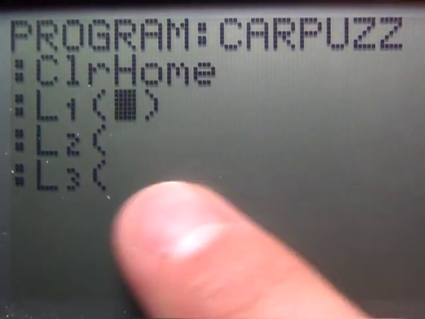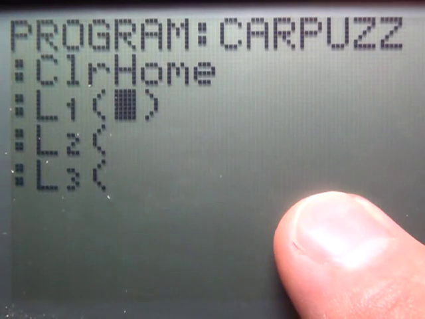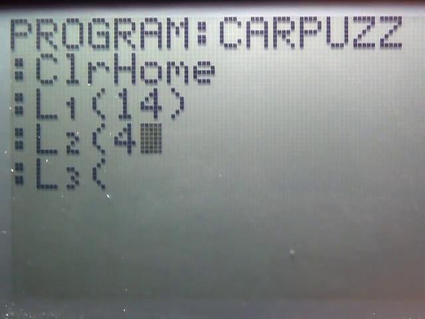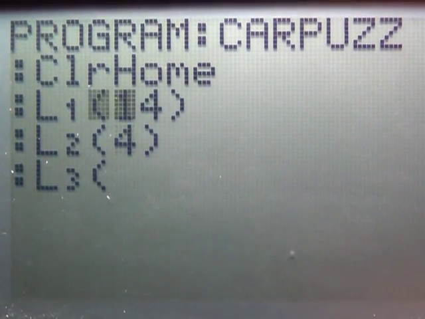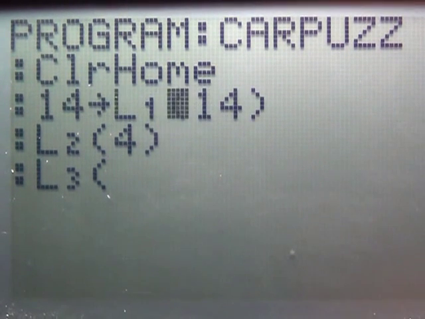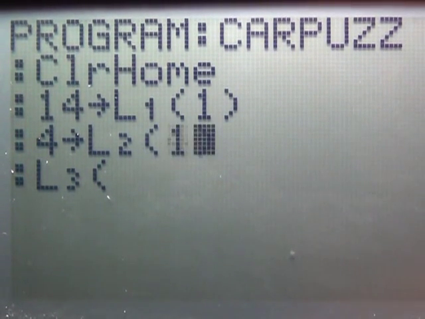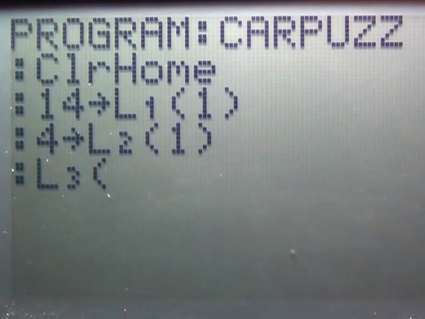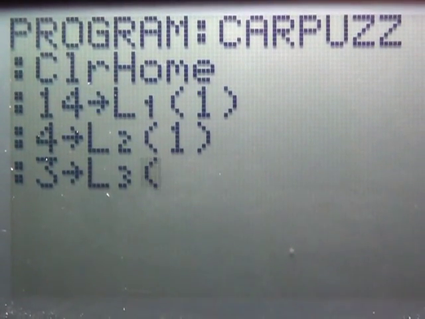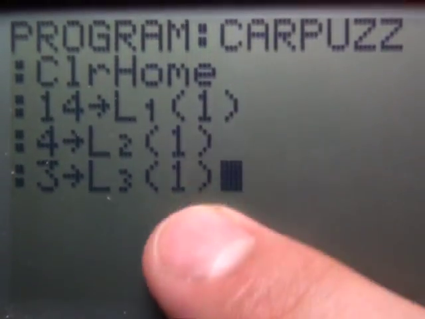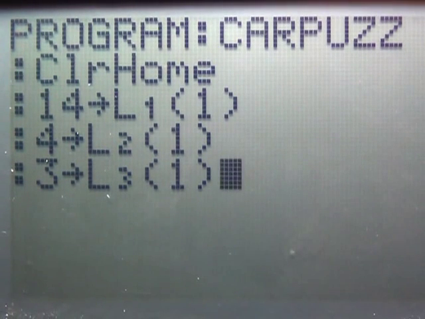So our x coordinate is going to be 16, 15, 14. So 14 for the x, and the y is going to be 4. I'm sorry, I'm doing this all wrong. So 4 stores into that, and then this will be positive if it's horizontal and negative if it's vertical. So we're going to store 3, since 3 is going to be the length of it. Okay, so basically our car is stored in index 1.